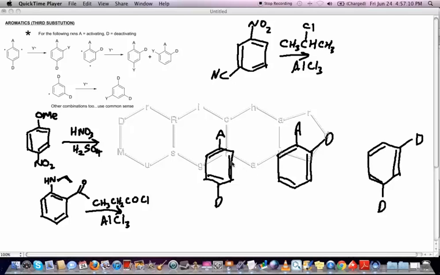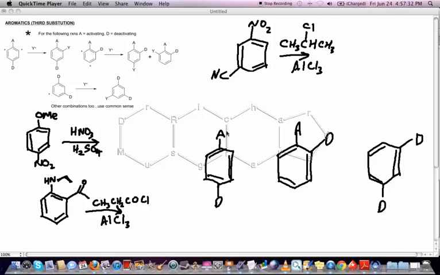So what we can do is, I'm just going to pretty much summarize what we've got up here. We've got an aromatic ring. We're going to add some sort of electrophile, which I'm calling Y plus, to that aromatic ring. And I'm going to try and figure out where the Y plus will be directed to. Now the nature of Y plus is really unimportant. All that matters is the nature of these groups that are on the ring.